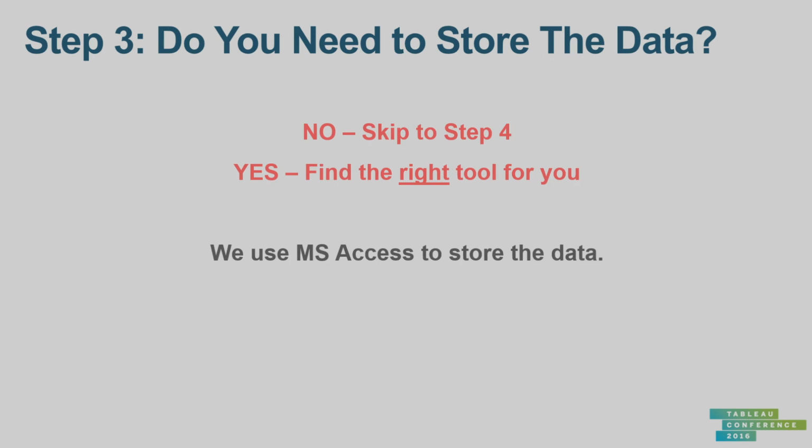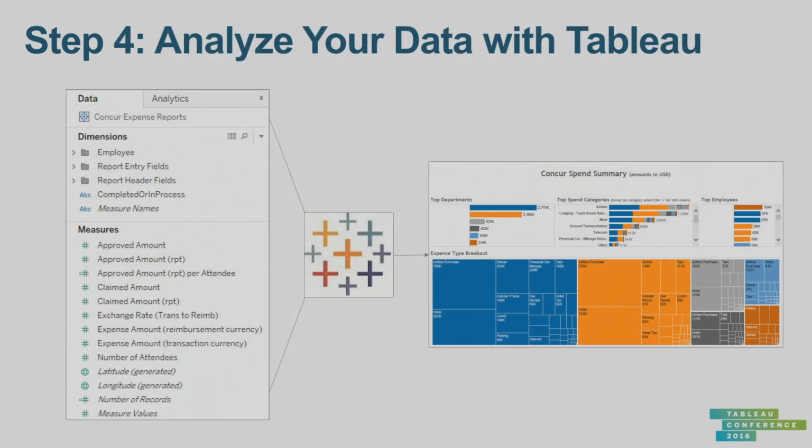Now, as a rapid prototype for us, we used Access. It was something that we had expertise in, and it was something that was easy for us to support, so we didn't have to get IT resources involved. And then once your Concur data is ready, you can start to analyze it inside of Tableau.